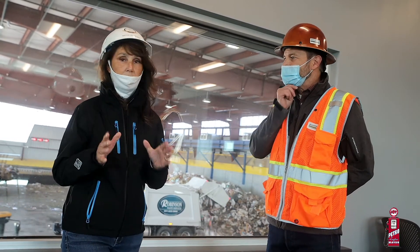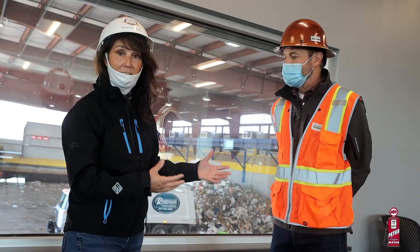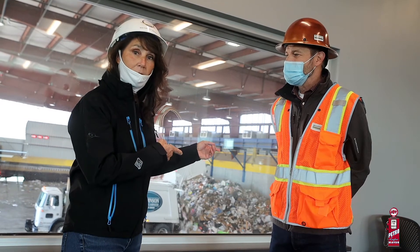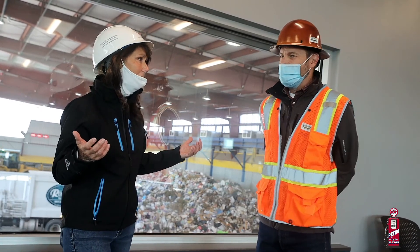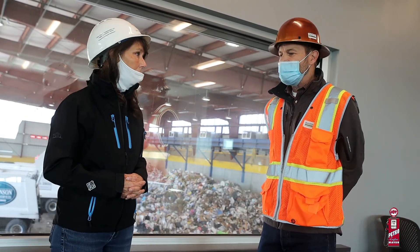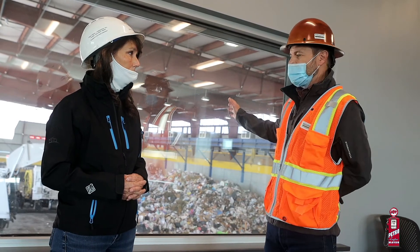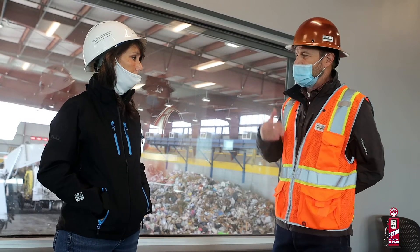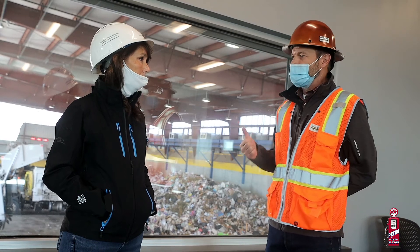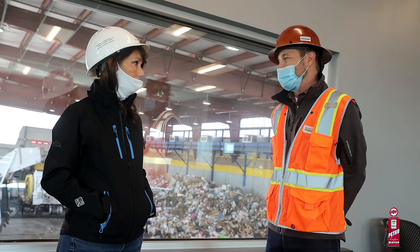As a citizen, this is why I'm really impressed with this recovery center. By investing over $26 million in this equipment, it's going to preserve our landfill so that you and I, as citizens, can still take stuff to the dump when we're cleaning up our yard. Otherwise, closing the burn plant with all the waste going to the landfill, we would have been filled up in about 10 to 12 years. One of the major things we do with this facility is diverting waste for recycling or energy production, and also diverting waste to a regional landfill — so we extend the life of our local landfill to keep doing great things like the green waste program, citizen drop-off, and household hazardous waste. We want to keep that landfill open for the foreseeable future for residents to take advantage of.